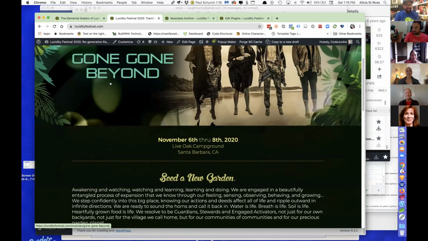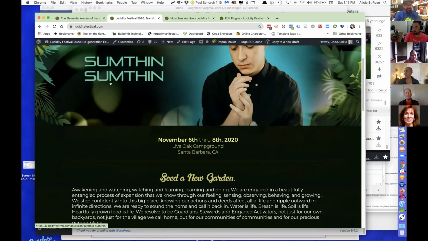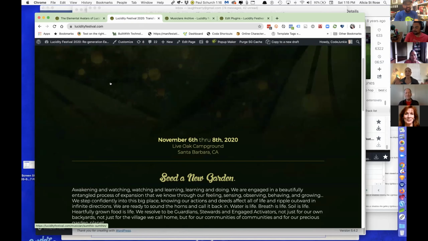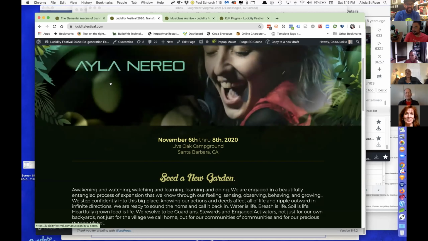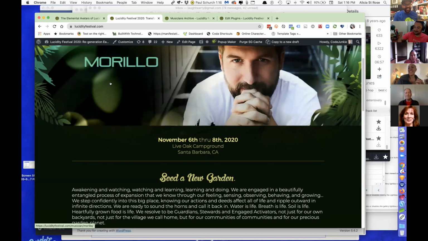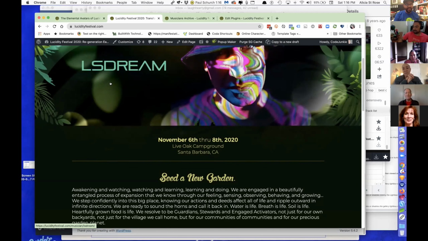They also have something where they've done this before. They kind of shrunk it down a little. It's called Course Week, where you come 2 days before the festival and take one of 5 different course tracks on permaculture or body movement and stuff. They're all shoot from the hip. They just come up with these ideas, and you're like, did you plan this out? They're like, not really. It feels like a family when you're there. You can only have up to 4,000 people on the site. So it's wonderful. So lucidityfestival.com, check it out.